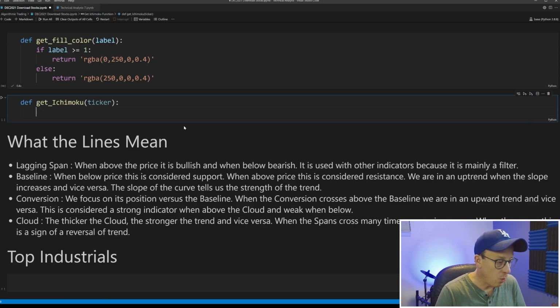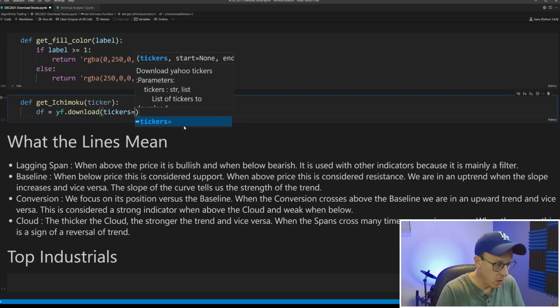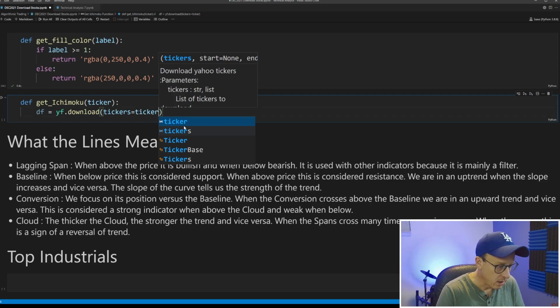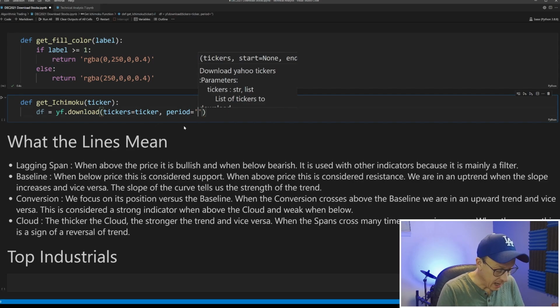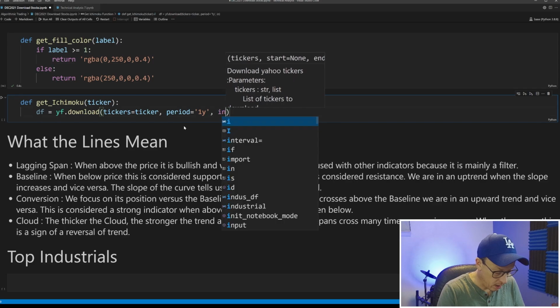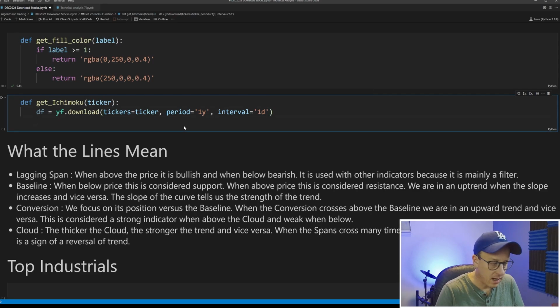There we go. And what do I need to do first? Well, the very first thing I'm going to do is I'm going to download all real-time stock data. So I want to download a year, and then I want to get the price of said security for every single day. So let's just call it data frame is equal to download like that. And it is tickers, even though in this situation we're only putting one ticker inside of it. So let's get that ticker. I'm going to say that I want to generate 1 year of stock data, and interval is how often you want to get the price. So I'm going to say I want a year's worth of data, and I want the price on every single day.